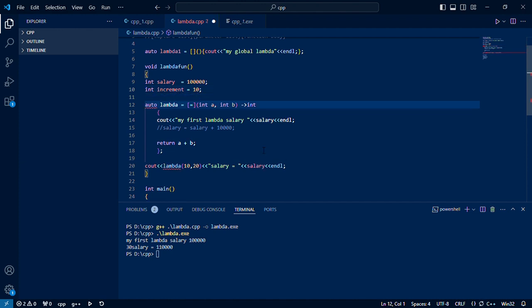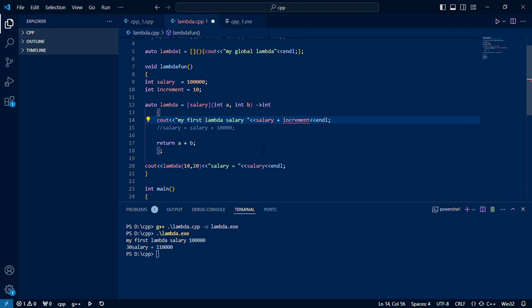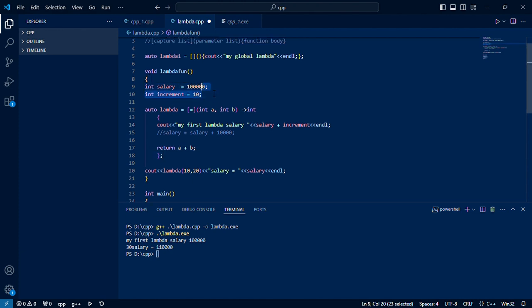In that case, I'm not mentioning it in the capture list. If I am only mentioning salary plus increment and trying to access it here, as you see earlier, it will give an error. So if I want to access both of these variables, I can put an equal symbol here, so that all the variables in the particular scope can be accessed inside the lambda function.